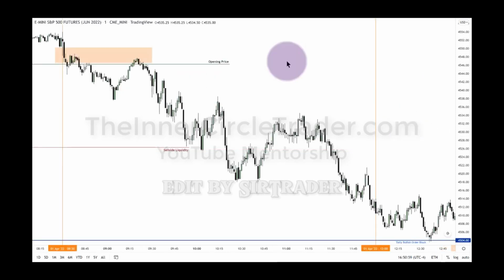Here's the 1 minute chart. Here's that return back up into the fair value gap on the 15-minute time frame, and it wasn't so clear with the 5 minute. But now look what we have here. Small little imbalance there, that fair value gap right above a short-term high. We trade up into that on a 1 minute chart. You would see that as a setup for the 1 minute chart.